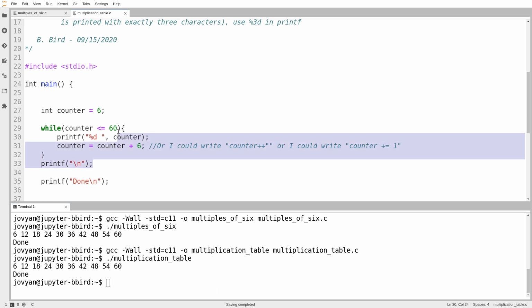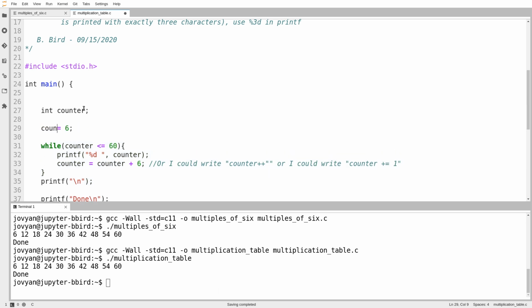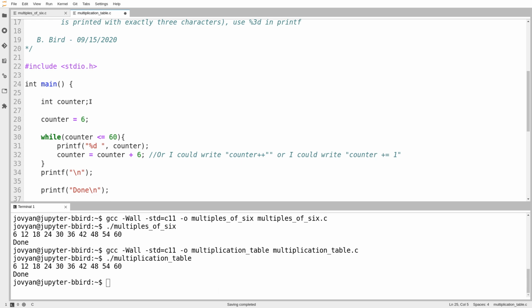And I think to myself, okay, so what do I need to do to get more than one line out of this? And as a cosmetic change, I'm going to move it like this. So I make a variable called counter, which tells me which column I'm in. So 6 times 1, 6 times 2, 6 times 3. And then I started at 6, and I keep going until I get to 60. And actually, we could write this out a different way. 6 times 10. I want to start at 6 times 1 and keep going until I get to 6 times 10. And at each step, I add 6.